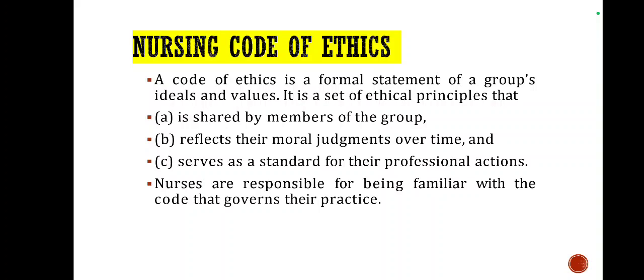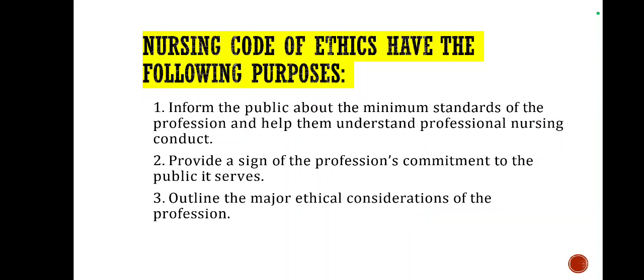Nurses are responsible for being familiar with the code that governs their practice. The nursing code of ethics serves different purposes. First, to inform the public about the minimum standards of the profession and help them understand professional nursing conduct. So what are the do's and don'ts of nursing practice? Because we have limitations. For example, we cannot give medications without prescriptions from doctors. Otherwise, if you become a nurse practitioner in the future, then you're allowed, but not for medications that need a doctor's prescription.